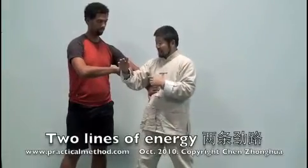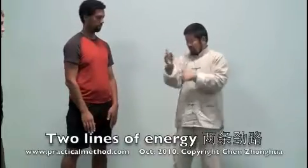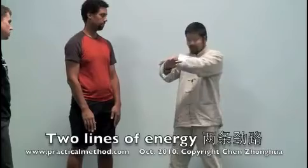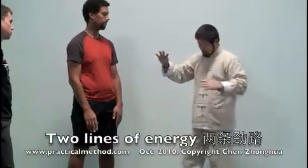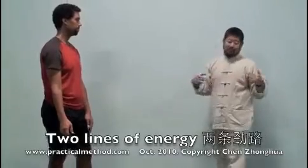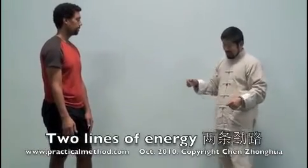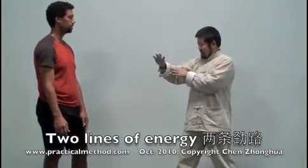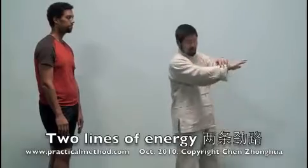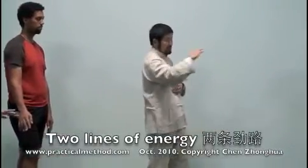Through training, we want to change that. We want to change it so that when you are going out, instead of just like this — inside-outside the same size — we want to reverse it. Reverse our natural habit. Our natural habit is that the outer movement of your arm is powered by the extension of the outside edge of your arm. This is how we move.